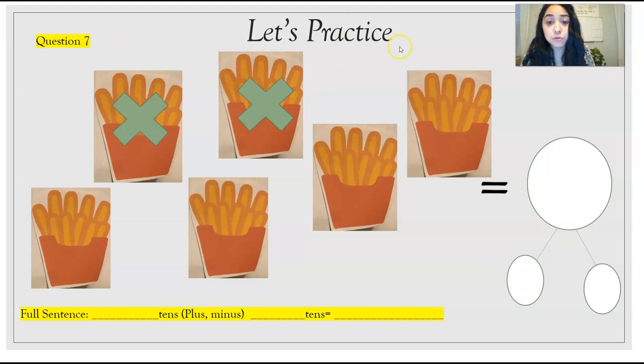So we have a group of 10. We have a lot of groups of 10. We're going to count those, and then we're going to take these away. And you're going to be able to write a number sentence for this. And you're going to be able to write the numbers right here and make sure you do your number bonds as well.